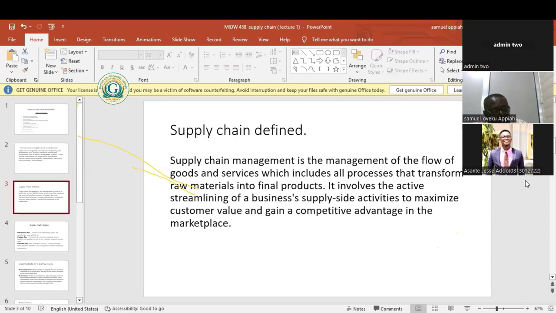Mother Earth, because most of the things we get come from Mother Earth, whether from the sea or from the land. So in most cases, any serious procurement officer or supply chain officer, when dealing with an organization, will want to trace the source of your supply. You want to be a distributor. You want to supply us with health commodities. You don't just buy from the place. You need to know the source of the supply. Where are they getting the product from? What is the source? Can they supply us constantly? For how long can they do it?